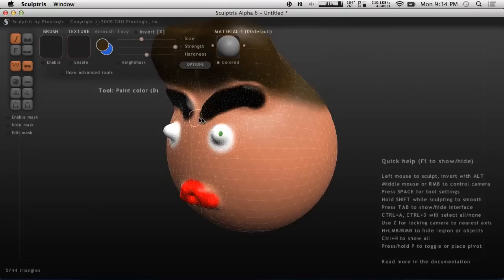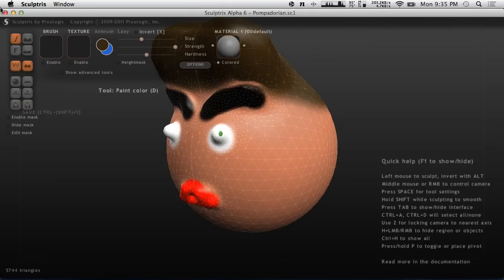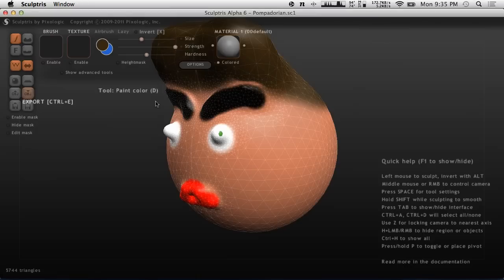We've got our completely ridiculous character head. So I'm going to hit save or whatever it is that you do on this thing. Let's save it as a thing first. Let's just call it stupid head. Oh, I was going to call it Pompadourian. Okay, Pompadourian. Hopefully I spelled that right. I don't know. It doesn't matter. And then we're going to export an OBJ file. Pompadourian.